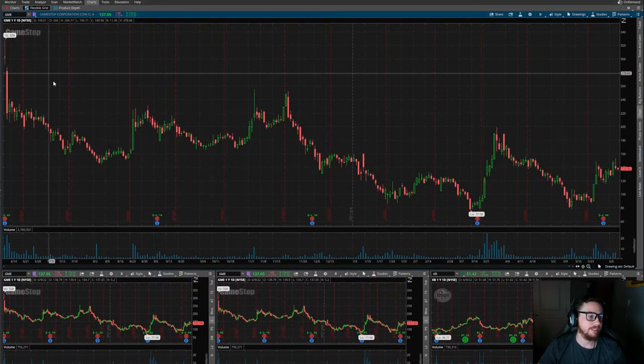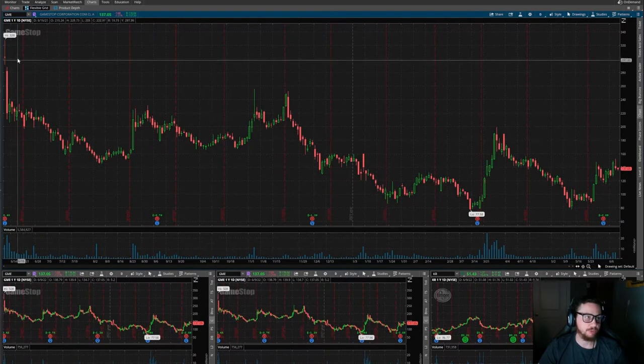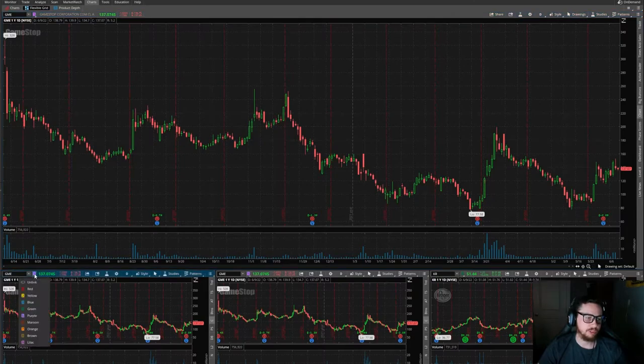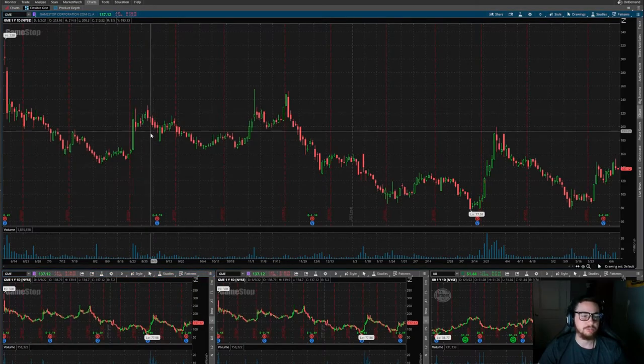So that's the charting, and if you want to change these to have several different ones, you go to the right of the ticker right here, this 5. So you come down here if you want these to show different. You just click on that and unlink it, or just make it a different color, a different number, and you can have different tickers up at the same time.